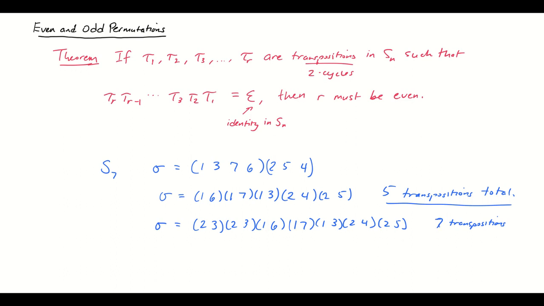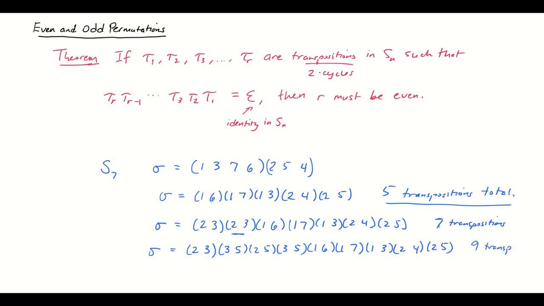And I could also write sigma very differently. For example, if I wanted to cover my tracks a little bit, I could take this 2, 3 here, the one that I have right here, and I'm going to replace it with, and this is going to seem totally random at first, 3, 5, 2, 5, 3, 5. And I'm going to leave it as an exercise to verify that that whole thing that I replaced 2, 3 with really is just 2, 3. In other words, this replacement that I made here, this set of 3 transpositions, the product of all of those is just 2, 3. I claim that that's the case anyway. Okay, so now I've written sigma as a product of 9 transpositions.